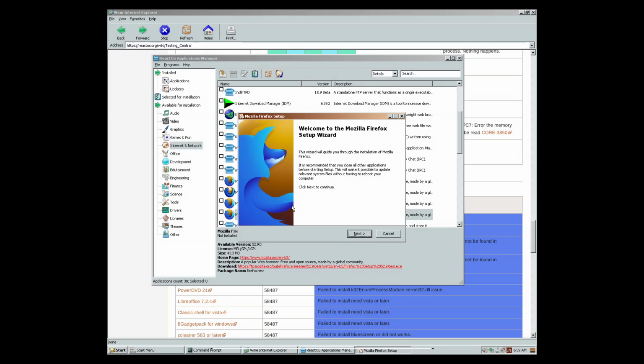So you might have a larger number of bugs, issues, crashes, etc. as you keep installing software, and the installed software might not work as great as the default pre-installed applications that come with the ReactOS operating system.